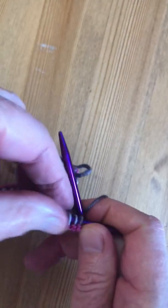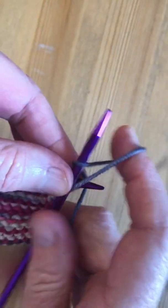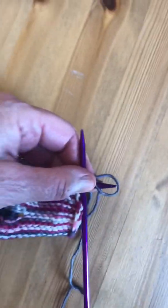So let's say I'm knitting along. I'm on the wrong side row, so this is going to be a flower stitch wrong side. So I'm purling along. Don't really have enough room under the camera. I'm going to move this up. Hold on, everyone. Try again.